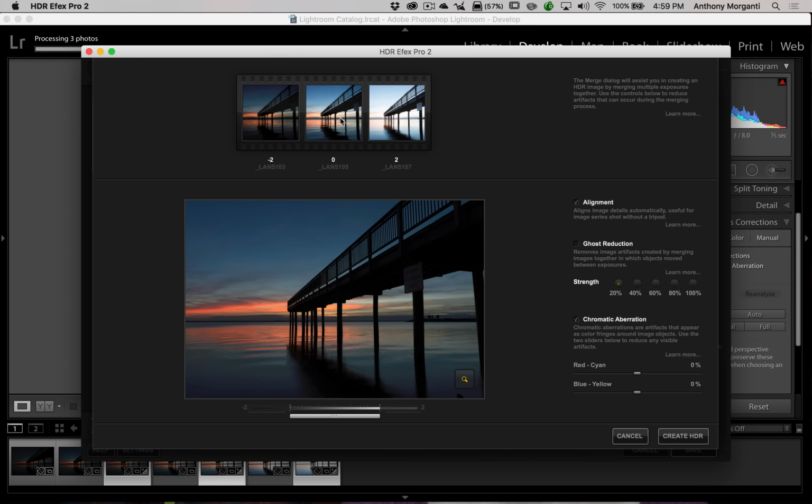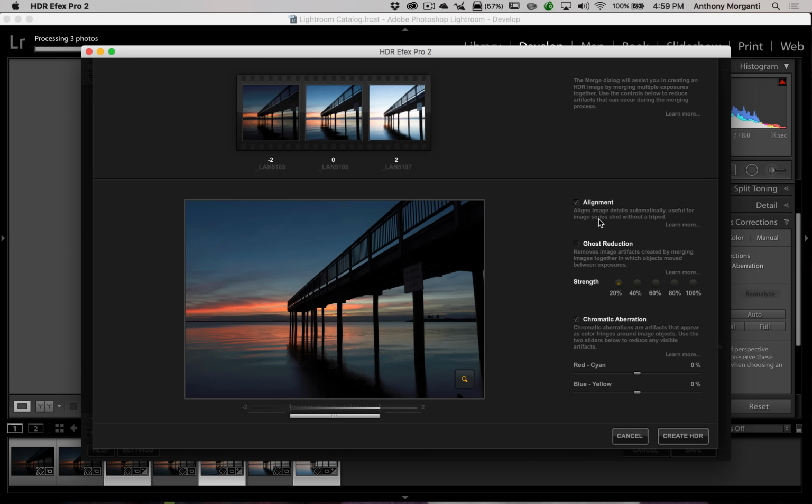And now what you see along the top is these are our three images. And it's considering the one that I actually had one stop overexposed, at least my camera said was one stop overexposed, as my zero exposure. That's fine. It doesn't matter what these numbers are down here. It really doesn't matter. But these are the three images. And over here on the right, we have some checkboxes.